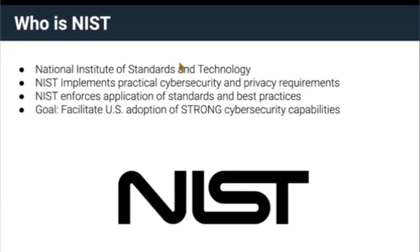Fast forward 90 years, computer systems and cryptography are coming in. In the 80s and 90s, the federal government realized they needed to standardize cryptography that was in use on computer systems, especially once the internet started to become a thing and computers were talking to each other remotely. And so NIST was commissioned with coming up with a way of standardizing which cryptographic algorithms were strong and which were weak, and which ones would be approved for use by the federal government and which ones would not.